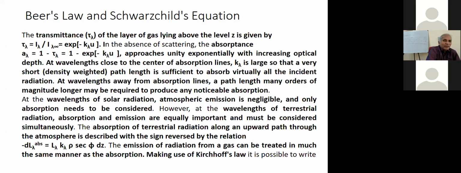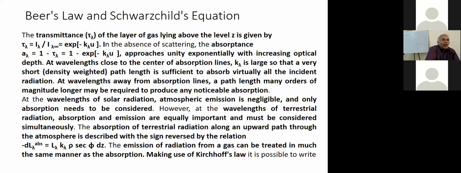So when I say a gas is absorbing, the absorption coefficient K lambda, as I told you, depends on several things like the composition of the gas, temperature, pressure, and other things. To give you an example, in the infrared part of the spectrum, at 15 micrometer, CO2 has a strong absorption band. Whatever radiation is emitted by the Earth atmospheric system at 15 micrometer is going to be absorbed by the CO2 present in the atmosphere. If you look at the absorption spectra of CO2, you will find that the maximum absorption is happening at the center, that is at 15 micrometer.